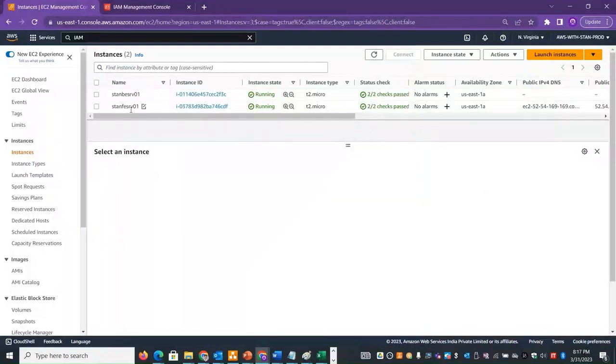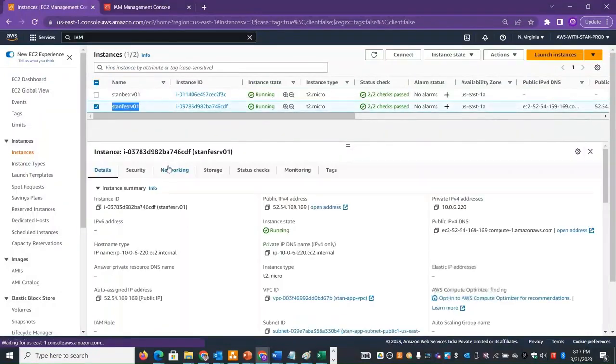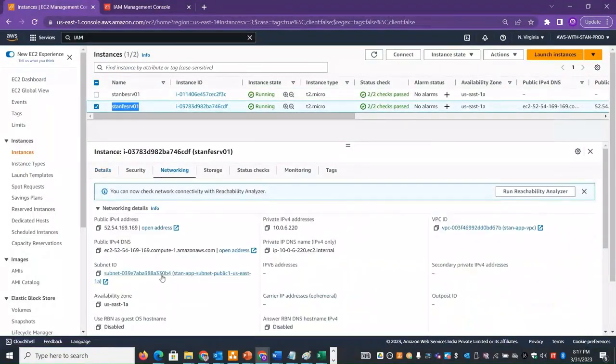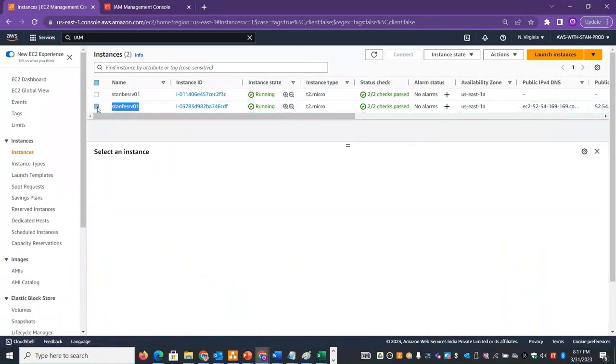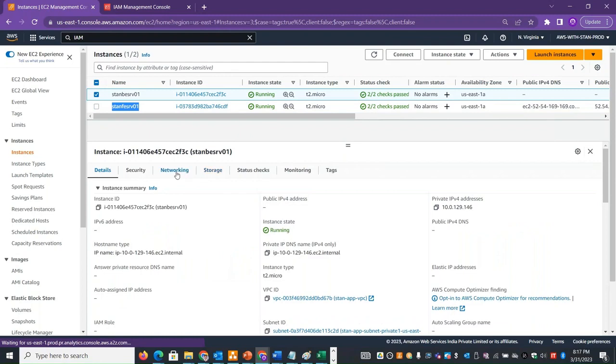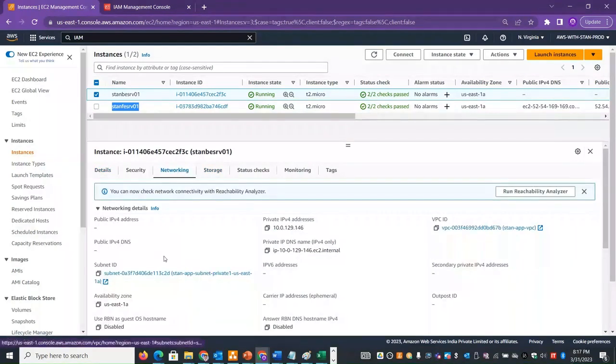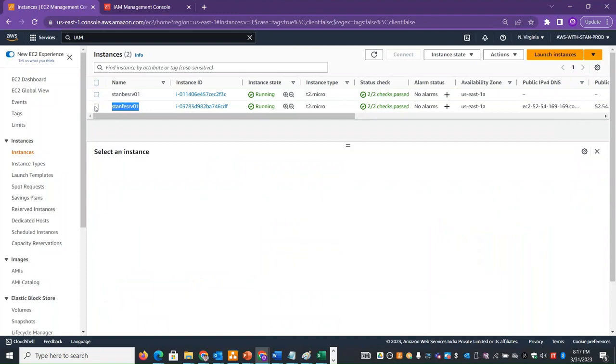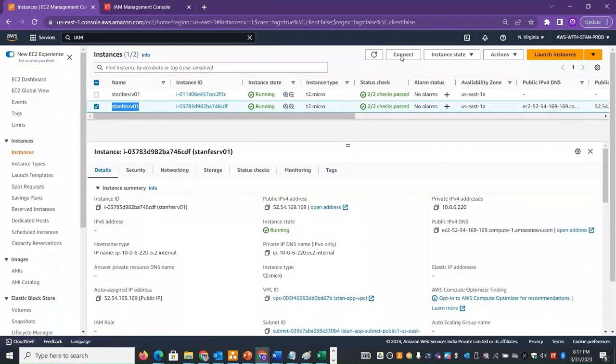I've got two systems. One front-end server is on the public subnet, and it has a public IP as well as a private IP. I've got one more machine on the private subnet, and this machine doesn't have a public IP address, so I cannot access it from the internet. This machine has a security group configuration that allows only traffic from the front-end subnet, and that too from the Bastion server. Now let us connect to the front-end server using the Instance Connect option.